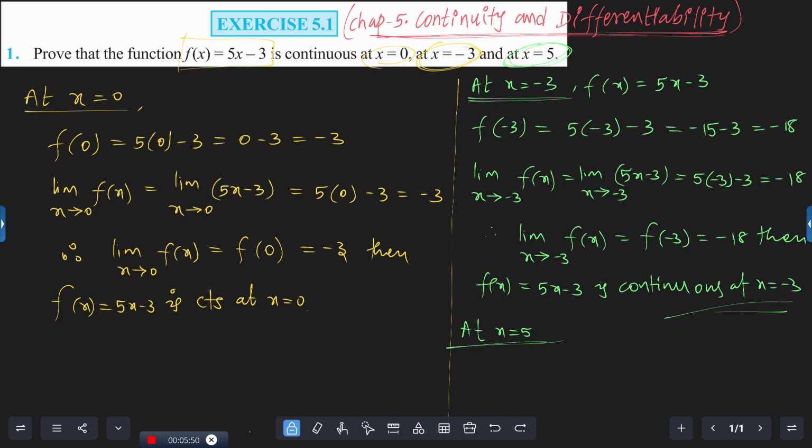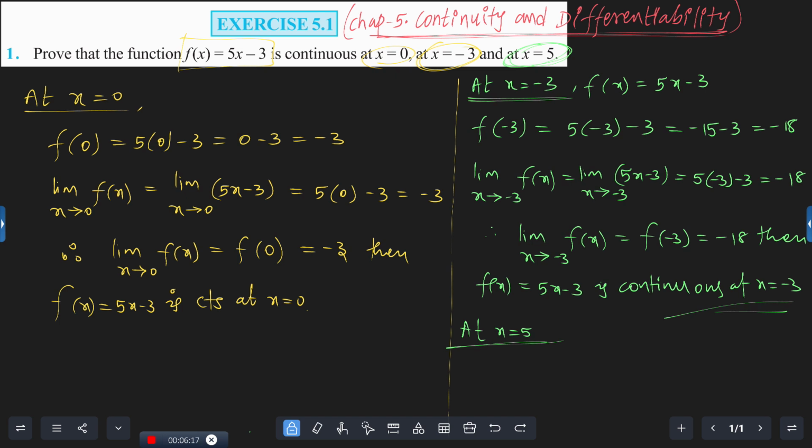So continuity and differentiability belong to the calculus topic. The calculus unit contains almost 5 chapters. From these 5 chapters, they will ask 35 marks in the board exam. 35 marks is not small. It is almost half, about 45% of the marks actually. So kindly give importance to the calculus topic.